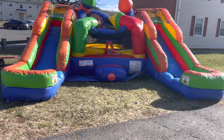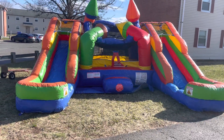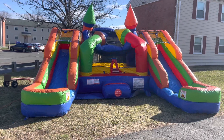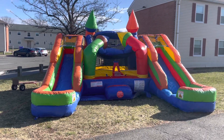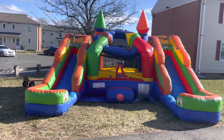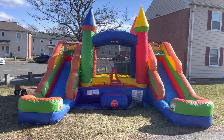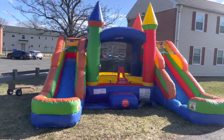I put a tarp down in the middle here, as you can see underneath. I'll move it around a little bit just to get it situated as to where I want it. But look at the size of this thing already going up — a fun little bounce house spot in the middle for the kids, along with the two slides on the side. As you take a look at this, it is beautiful. It looks great.